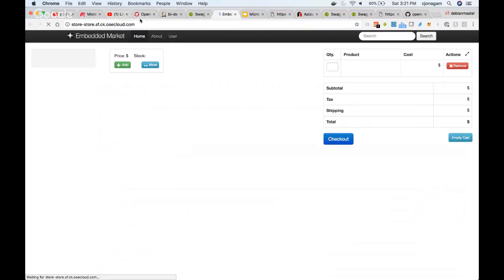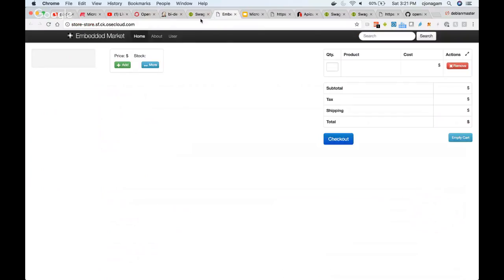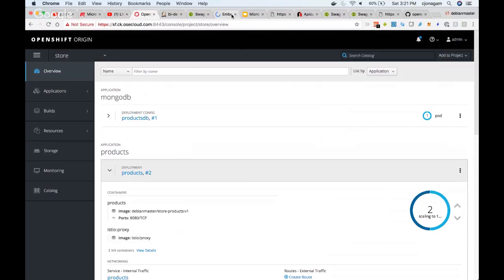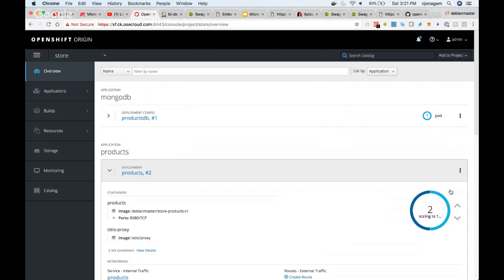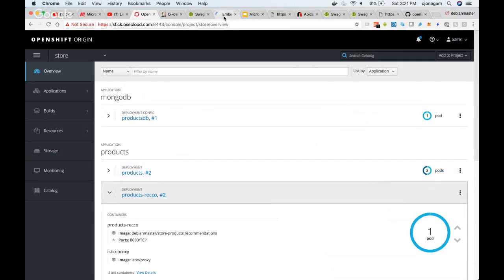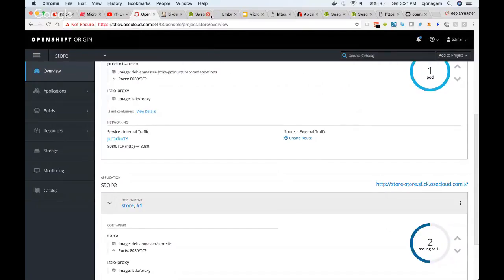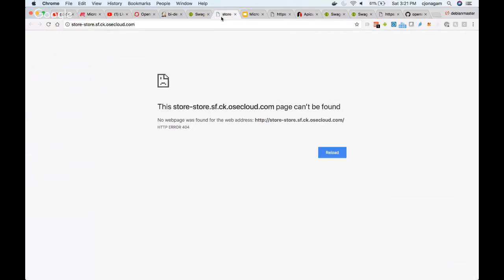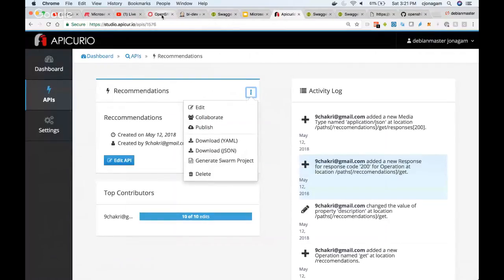Remember, Istio is not production ready yet. It's an upcoming feature. It's really in beta, so this should be okay. Give it a few seconds, and you should be able to see all the traffic is going to version 1 of it. So the store also I need to redeploy. I'm just bringing it down and then bringing it back again. Generally, you don't need that, but it looks like there is some issue with that.